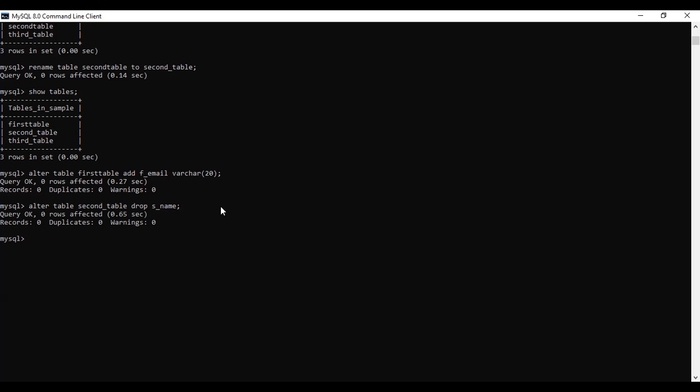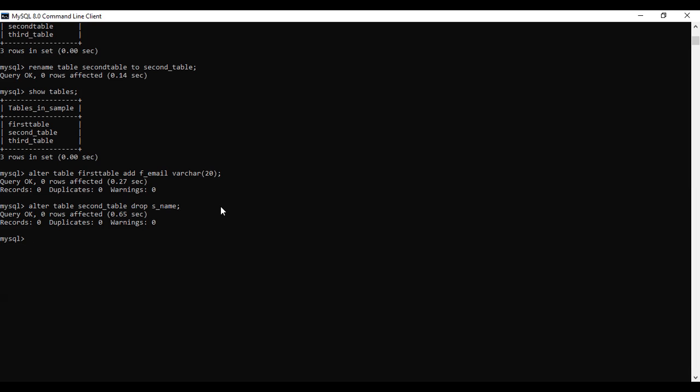So we are able to delete the column from the table. So these are nothing but the different data definition commands. We have created the database, then we have created the table, then we have renamed the table, we have dropped the table, and we have altered the definition of the table. That is, we have added the column and we have deleted the column from the table.